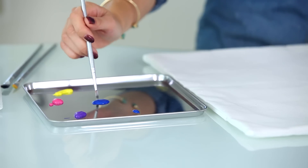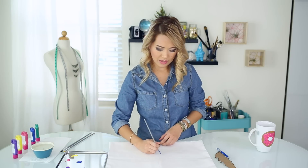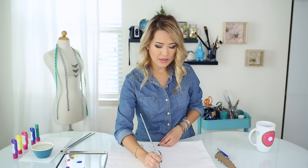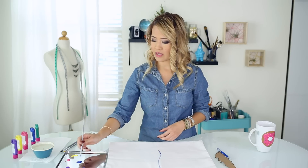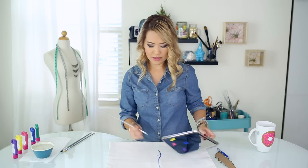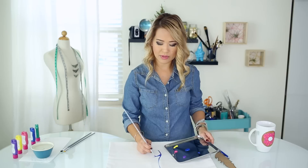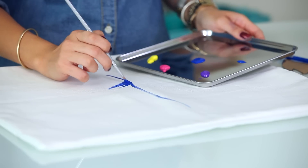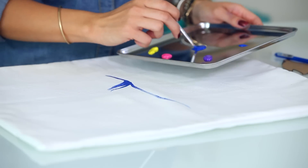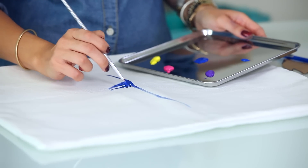Take your brush and dip it into a dark color first, then just draw the line of the feather. This will give you a good idea of how flowy the feather will look. When you're painting the feathery part, you want to go in a wisp-like stroke. When starting in the center, apply more pressure, and as you brush out, that's when you lift up your brush — that's how you get that wisp-like motion.